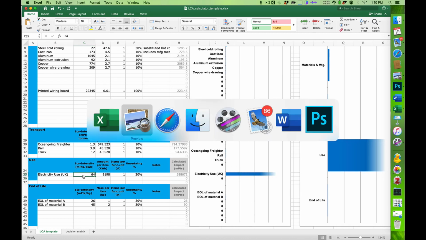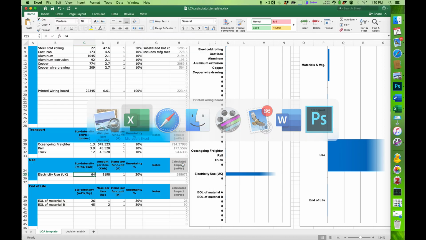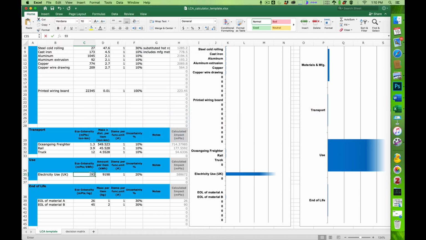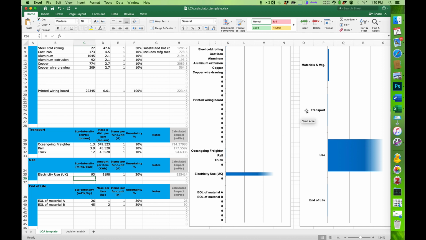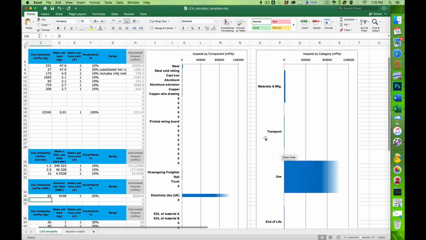And if this were a refrigerator in the US, then it would be even more so. So between 81 and 93, depending on what part of the US you're in, like the South uses more coal power, the West Coast uses more hydroelectric. But if we changed this to 93, then wow, really everything else just disappears and is totally irrelevant.